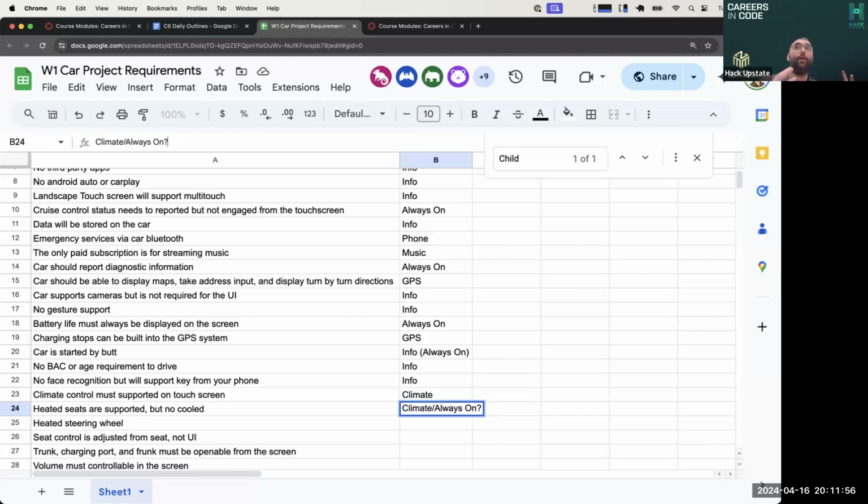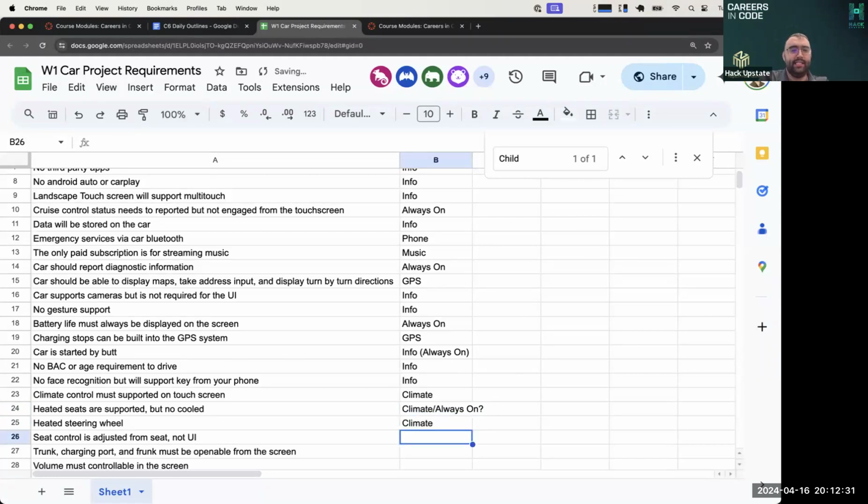So oftentimes on UI teams, we're going to have cross collaboration where we're going to request something. And you may say, I would like all of my climate to be always on. And the climate team's going to go, well, tough luck, right? Like there's only so much screen space. So part of the always on team is not only going to be thinking about what you would like to be always on, but then going to the other teams and saying, what would you guys like? Or that team going to the always on team to figure out what gets displayed, what do we compromise on, what do we agree to.